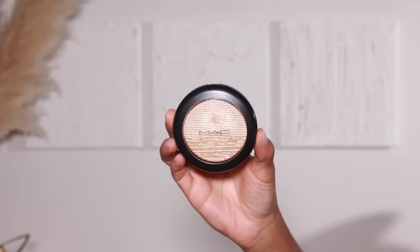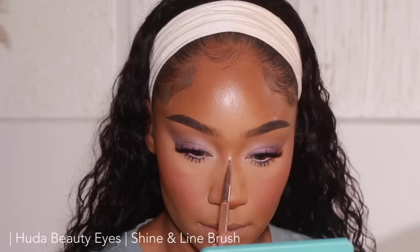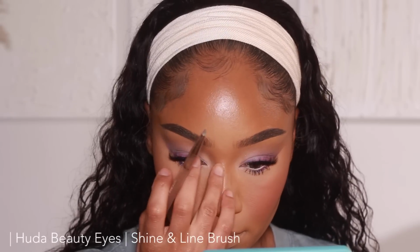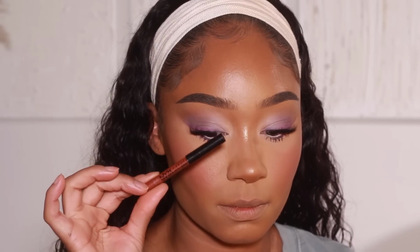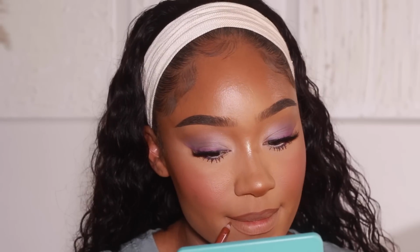I did add a little bit of highlighter to the nose, of course. I'm pretty sure I used the MAC Extra Dimension Skin Finish in shade Oh Darling. And then for the lips, I lined first using the NYX Cosmetics Slide On Glide On Lip Pencil in shade Intimidate, one of my favorites. Such a good lip liner if you're looking for something neutral to go with all of your nude neutral lip looks. This one in particular is a really good one. It kind of uses a base for those lip looks.